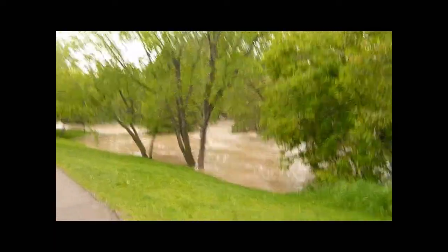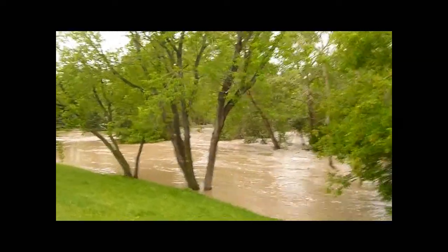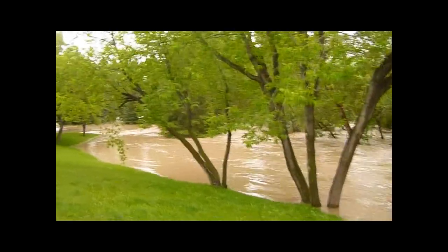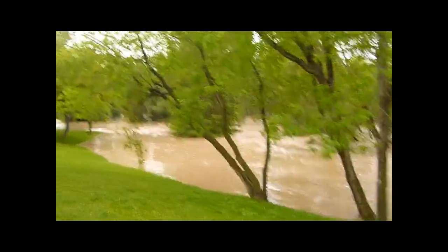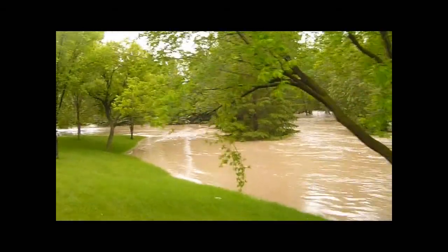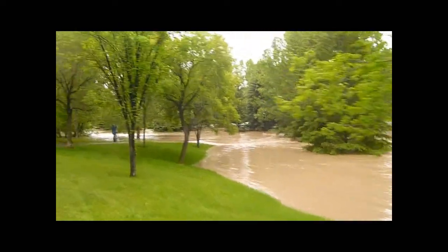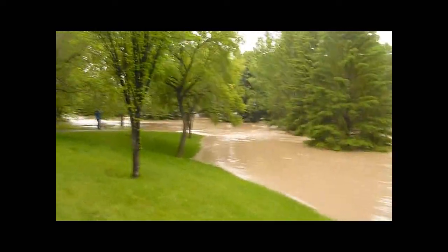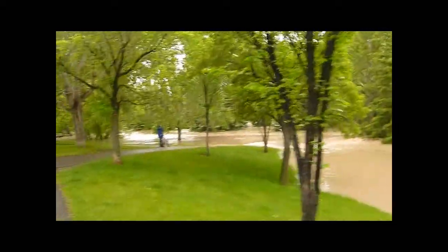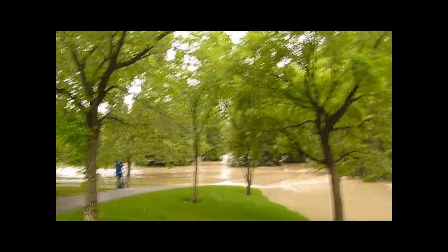And I recall when I was a kid living in Winnipeg seeing Bruce Park get like this when the Assiniboine River used to rise. And Sturgeon Creek and everything else used to go crazy. This is something that I've never seen or heard of, and I've lived in Calgary 35 years, as I stated, and this has never happened in my time here, and I don't believe it's ever happened in recorded history, but who knows? That's crazy. So we go down here and feed chickadees sometimes.